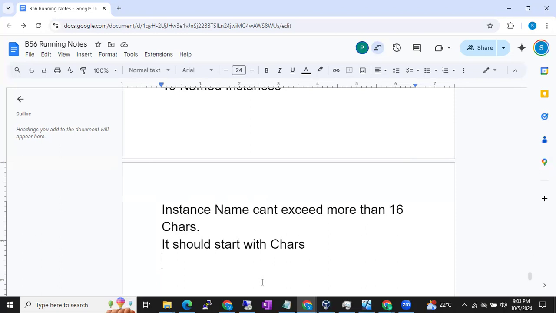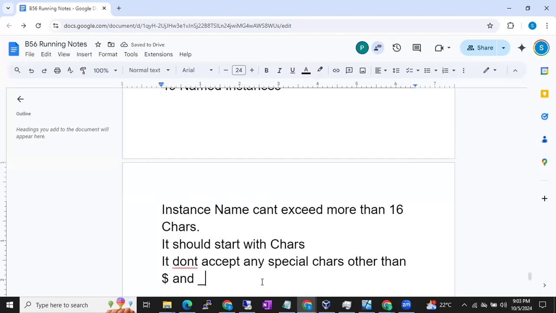The third important rule is it doesn't accept any special characters, other than dollar and underscore. Other than these two special characters, you cannot add any other special characters in the instance name.